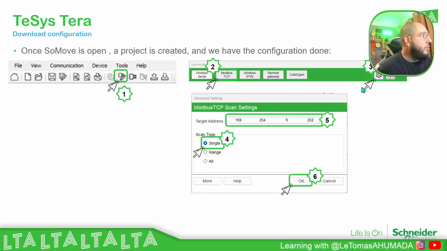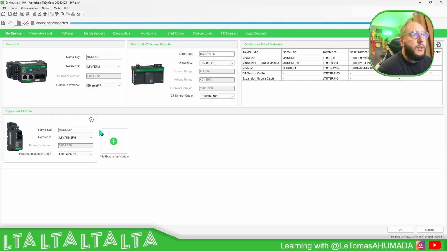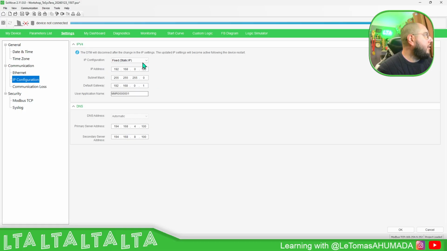Then what we need to do is open our project and define the connection. I have this application already working, not in the device, but in my Sumo. I have this configuration here, settings, and this is the IP address I'm going to use.